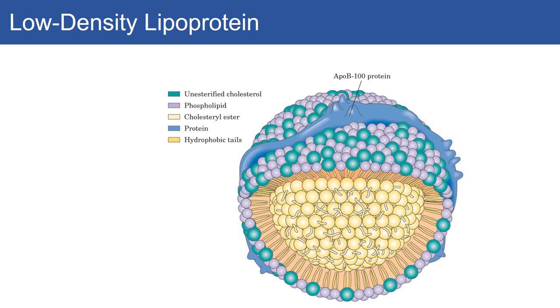When we talk about cholesterol generally in the free press, we're talking about LDLs. This is a low-density lipoprotein. I'll give you the full scoop on that in a minute, but the important part is that the cholesterol small molecule, which you can see here in green, fits into a phospholipid membrane with tails that stick down. Those hydrophobic tails are sitting on the inside, and this membrane is full of proteins, cholesterols, and the polar head groups. On the inside are hydrophobic tails and very nonpolar molecules. So this is a low-density lipoprotein, which is actually quite large.